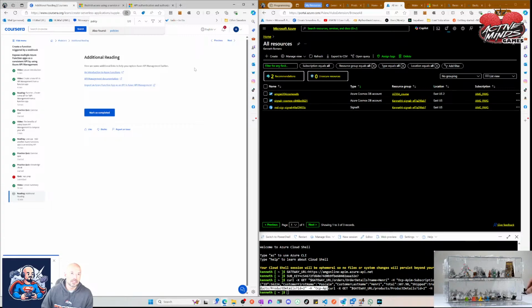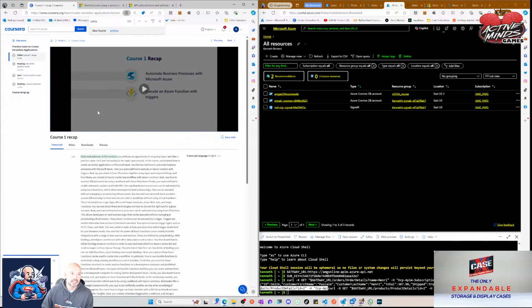Reading some more stuff. I can go through an introduction to Azure, API management documentation, import an Azure function app as an API in Azure APIM. This is all good stuff. Probably a good idea to review it. I may have to at some point. But now, if I say go to next item.